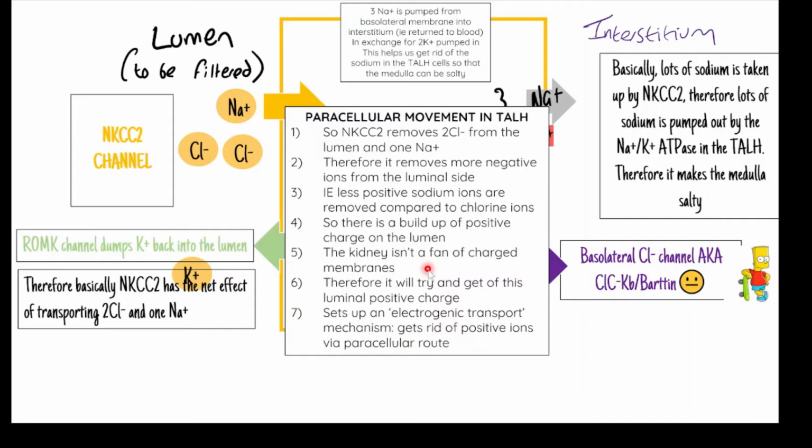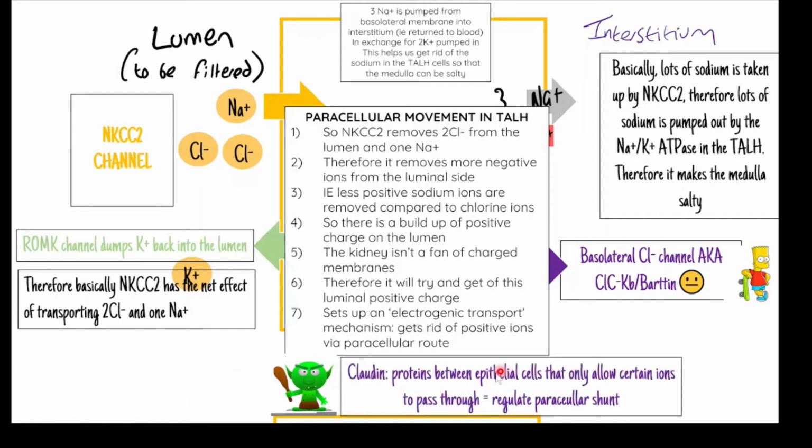Now, what is paracellular transport? If you remember, paracellular transport is when you have ions moving between 2 cells. So here is your other epithelium, and this space here represents a tight junction, so it's a very small space between them. And between tight junctions, between epithelial cells, there's these little proteins here that act like trolls under the bridge. They let only certain people through. And these proteins are called claudins. So claudins only allow certain people to go through, and they regulate, therefore, this paracellular shunt. Shunt just means movement of ions.